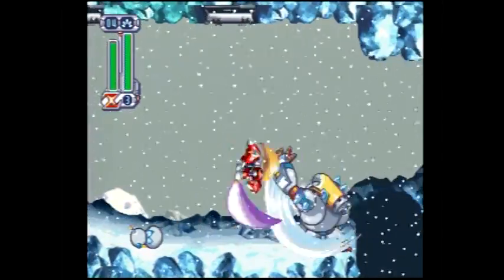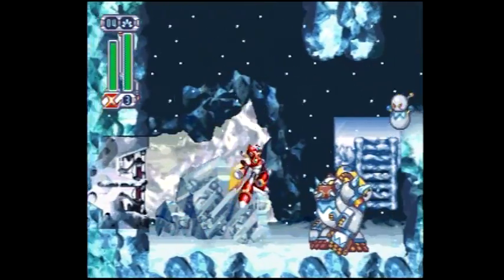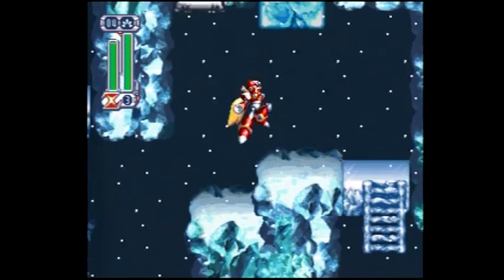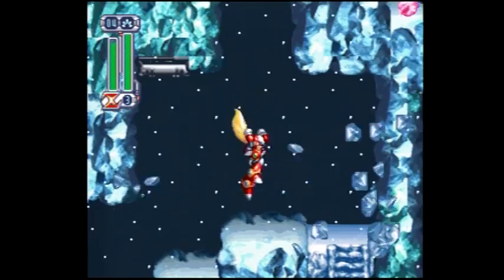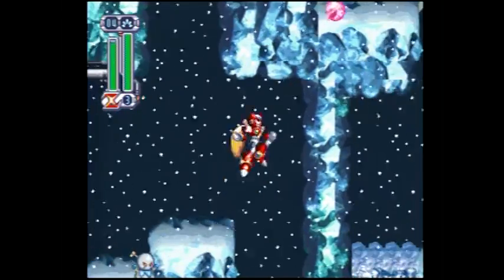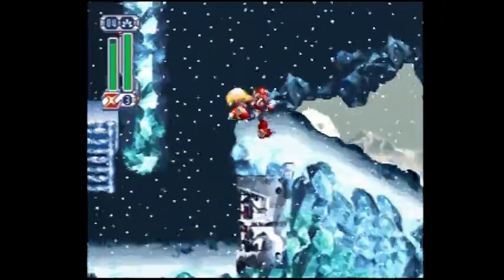Oh, jeez. No, you don't. This place is covered with ice and snow. You just need to be careful because you're going to slide around everywhere. No, you don't. Go away. Fiery uppercut of doom. Right here, if you uppercut, you will break the roof and you will get a heart tank. A heart tank was up there. You need the Ryu engine to get it. Fire must burn that ice block.